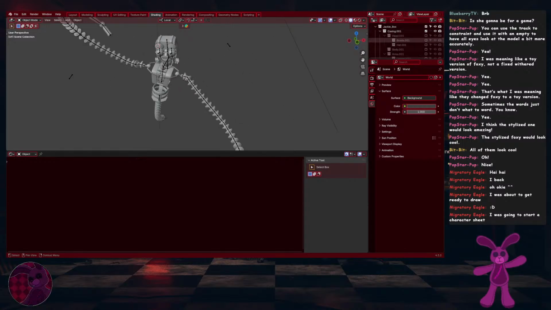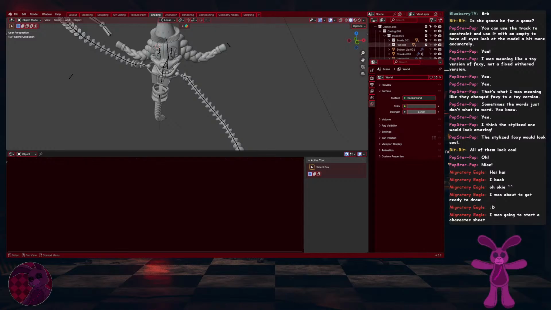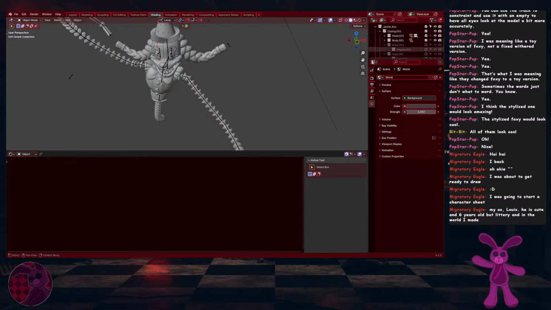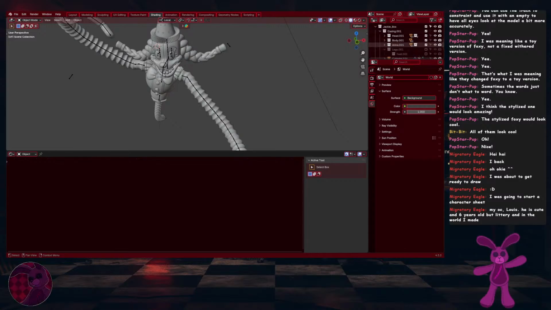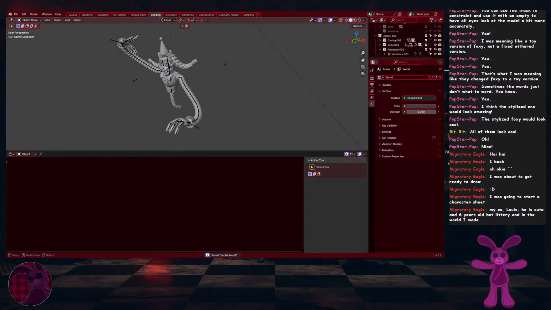Why is the casing visible? Fingers. There we go.